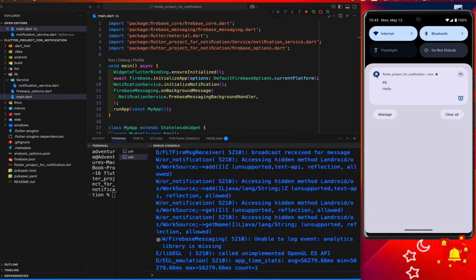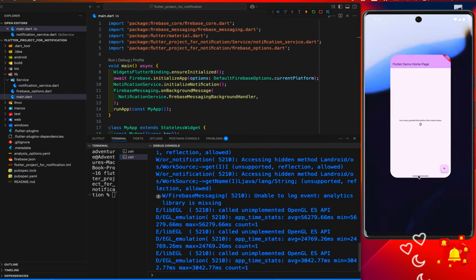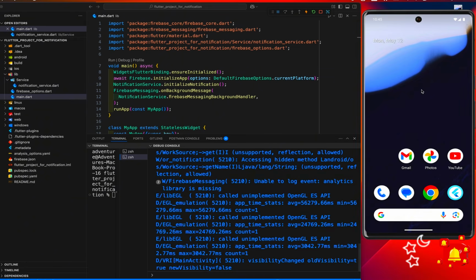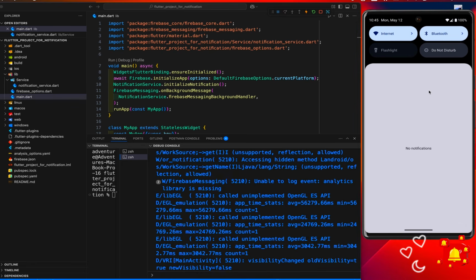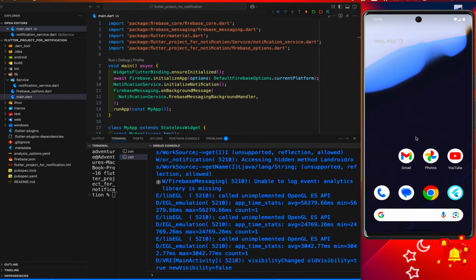This is the custom icon. If you have watched my previous tutorial, during this time it will display the default icon, or if you try without changing the custom icon, you can see the default Flutter logo here instead of this custom icon. Just clear it from here, and let's put the app in the background state, and see there is nothing in the notification bar.